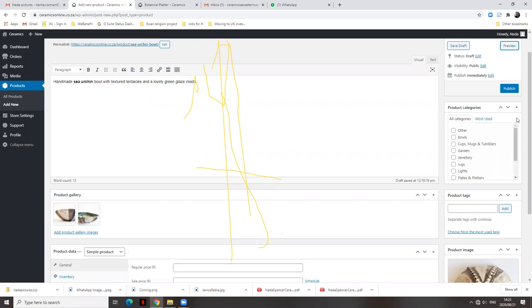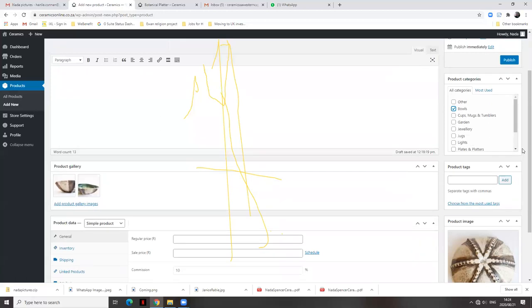Should your product not fit into one of these categories, I'm going to ask you to select other. At the top, there's other. So if it's a doorknob or something that doesn't fit into one of the categories below, you will need to select other. The reason for these categories is quite self-explanatory: it's helping your customer navigate or be guided to find what they're looking for. So you want to be as specific as you can. In this example, because it's a bowl, I'm going to select bowl as a category.